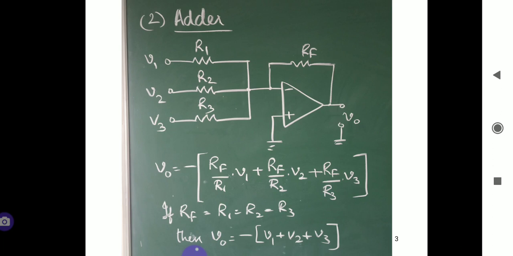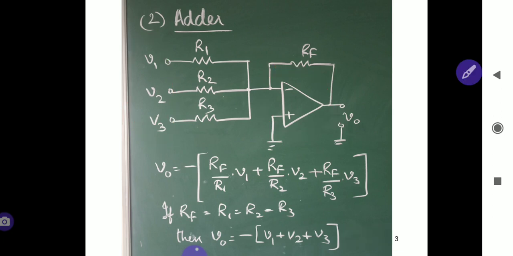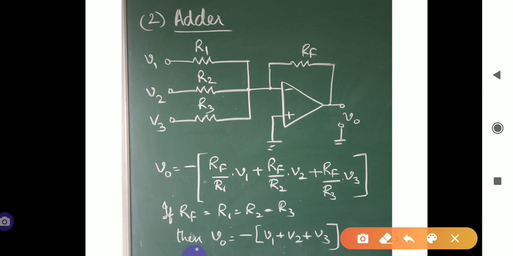The next basic amplifier circuit we'll be studying today is the adder, or how we are going to add multiple inputs by using a single op-amp. Okay, so this is not a very different circuit. We have the same kind of system. Again the feedback resistance, again the input resistance, again the input voltage, but we just have it more than one time. We've got 1, 2, 3 inputs given through 1, 2, 3 input resistances.